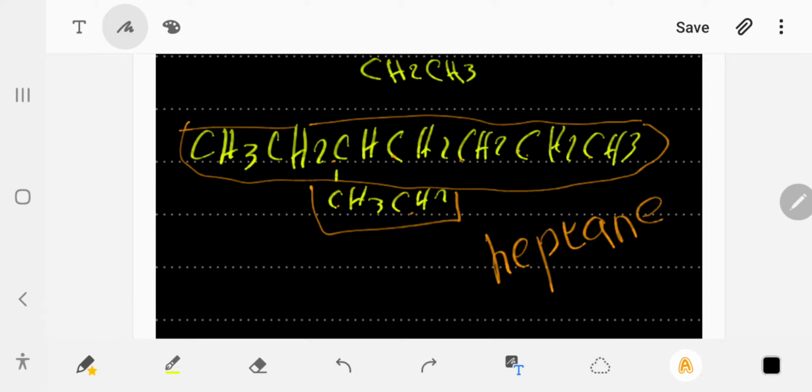And the branch, as you can see, is made of 2 carbon atoms. So it will be eth, but not ethane, it will be ethyl. So ethyl heptane. Now, where is the location of the ethyl? If we start counting from this side, 1, 2, 3. Remember, guys, that here we are counting the carbon atoms. 3, 4, 5, 6, 7. In this case, the branch is located at the 5th, so it will be 5-ethyl heptane.